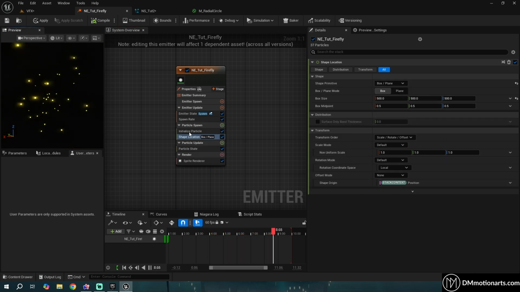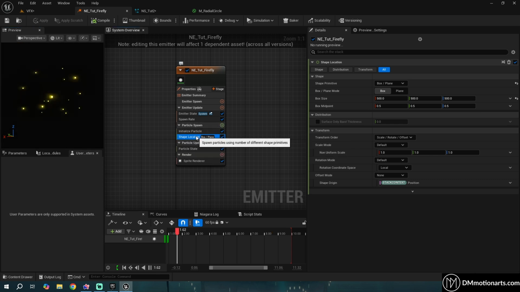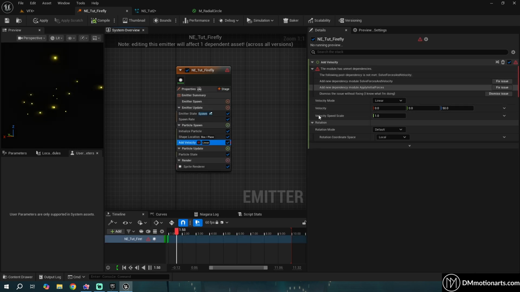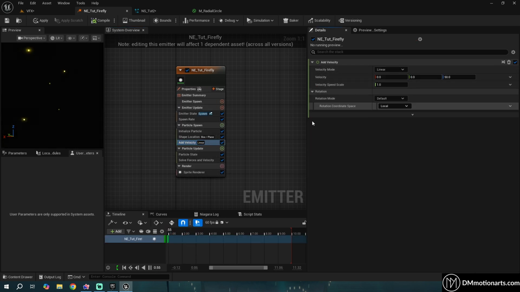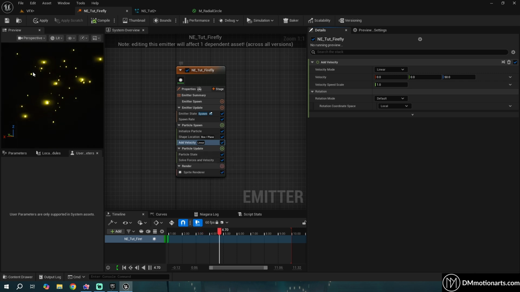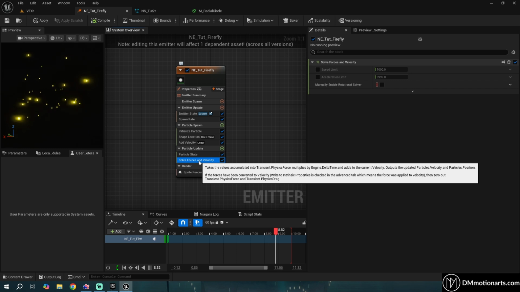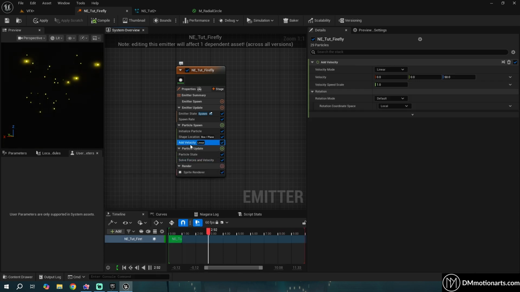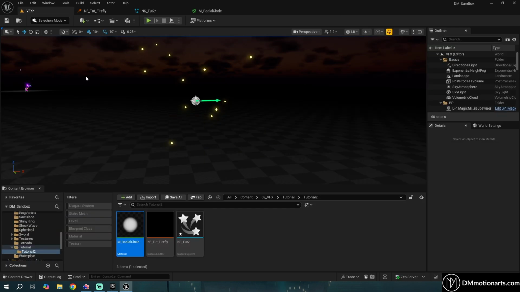Now one thing, like I said, the particle spawn would only apply some stuff at the start. So if I go in here and add something like add velocity, there would be an error. So let's click fix issue, and it will add this solve force and velocity in the particle update, because it needs to keep updating. If you delete this accidentally, then you might need to add it yourself. Okay, so just keep that in mind. Sometimes you might delete it yourself and then it would just not fix it for you.